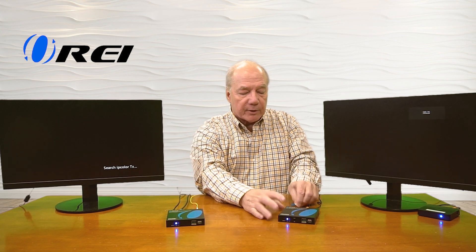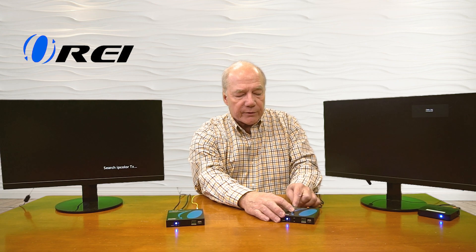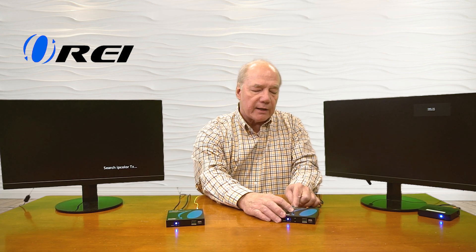The only thing missing at this point is the fiber optic cable between these two locations — again, this can be 40 kilometers apart. I've got a short single cable here that I'll plug into the receiver. I've already added the SFPs into the unit, and once I make the connection to the receiver I'll plug the other end of that cable into the transmitter. Make sure you remove the little protective covers from the connectors so the fiber optic cable will work — you can't get it into the SFP with those still on. And there you go — there's the content. What you're viewing here is content from the primary site sent over this single fiber optic cable to the remote location for display on that monitor.